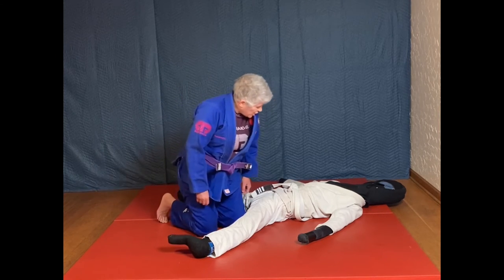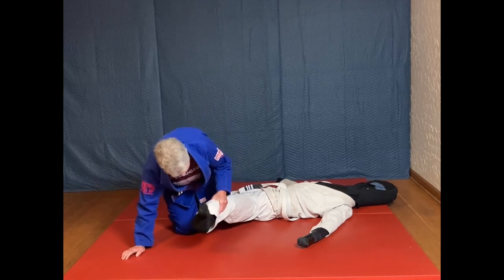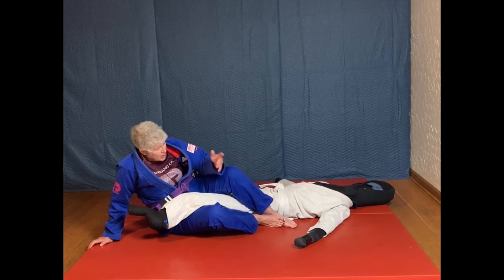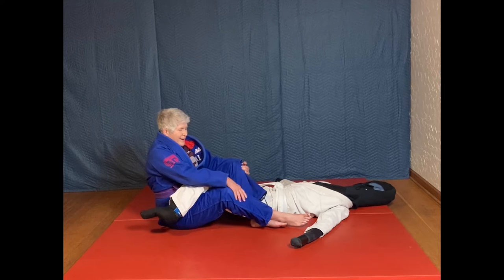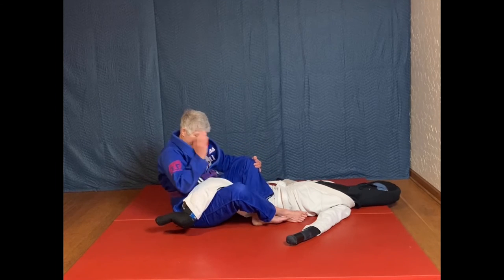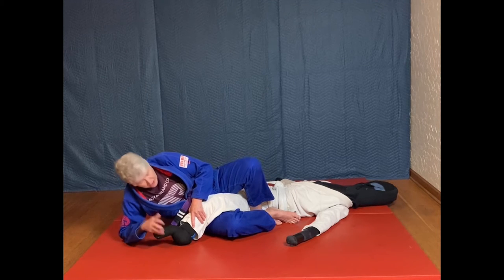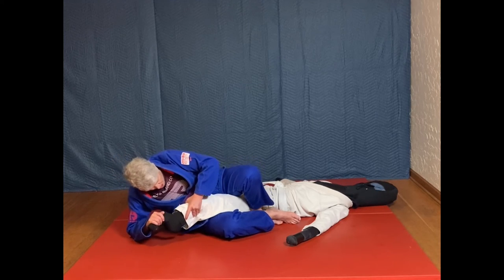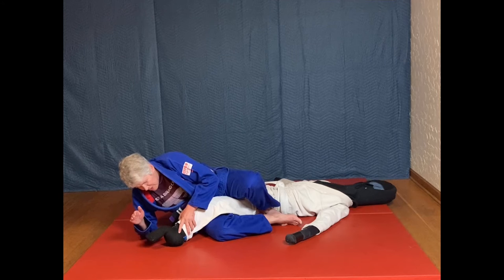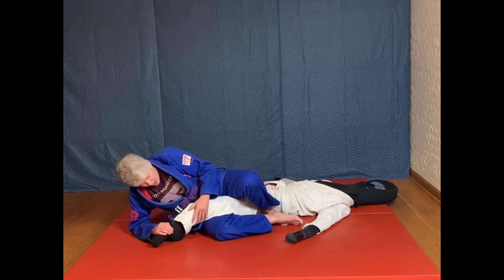Okay, let's break it down. I'm going to be in what we call an outside ashigarami. I'm going to have one of my legs inside and both my feet meeting on the outside of their hip. I'm going to have my outside leg covering my inside ankle — I'll share the reason shortly. I'm also going to flare out my knees. I'm going to be overgripping the foot, with my pinky near the pinky toe. I'm going to be underhooking and grabbing my own wrist. And the last thing is I'm going to keep this toe as low to the ground as possible while raising up this wrist.